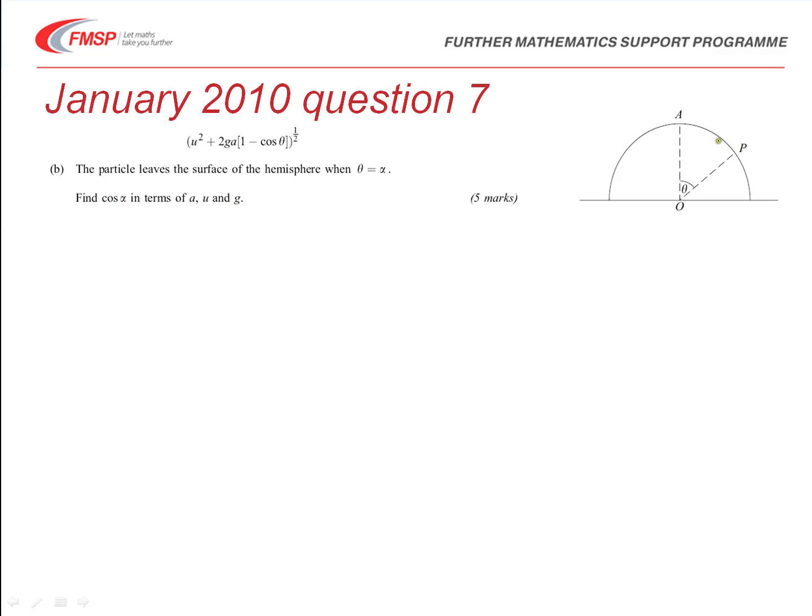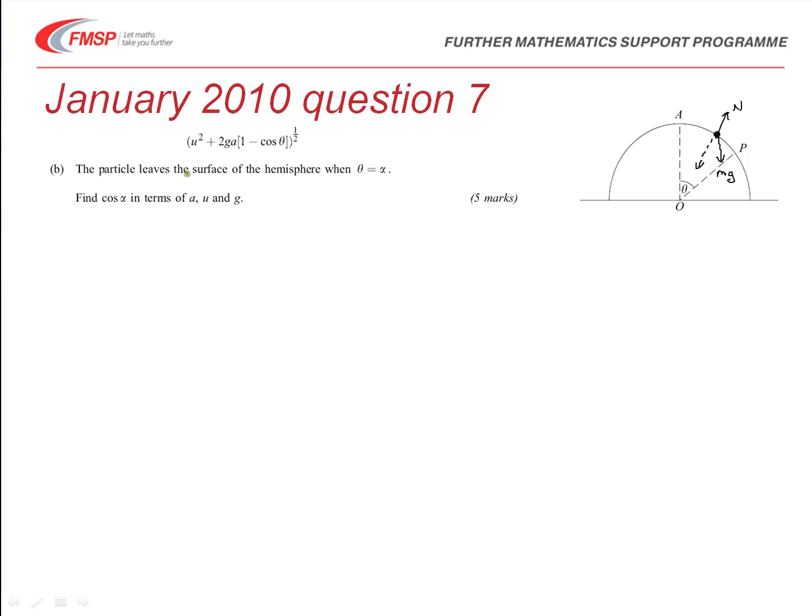Now, wherever this is on the surface, there is a normal reaction pushing up against that, and the weight is acting down in this direction. So we know that to maintain the circular motion, it is the component of the weight acting towards the centre of the circle that will be acting against the normal reaction. And it's that that maintains the circular motion.